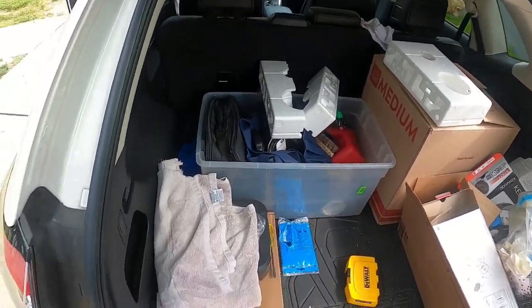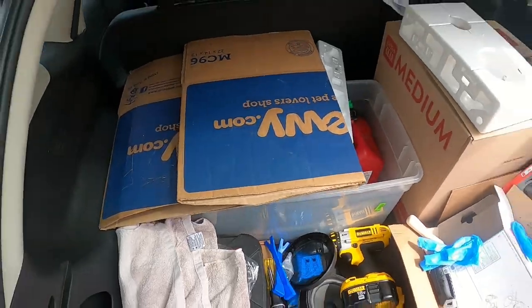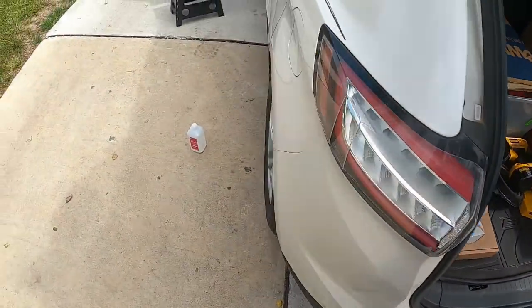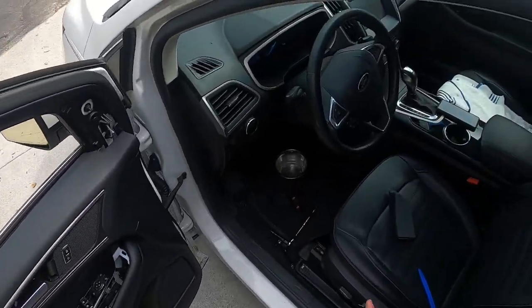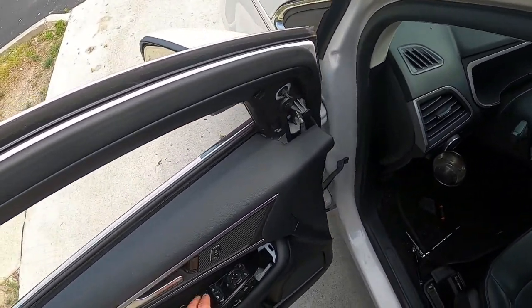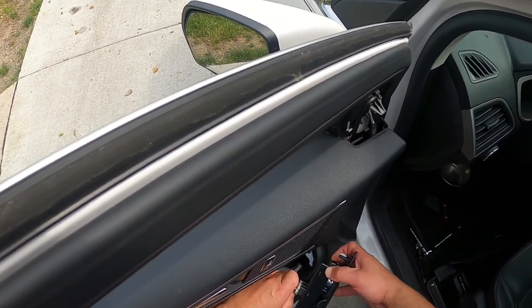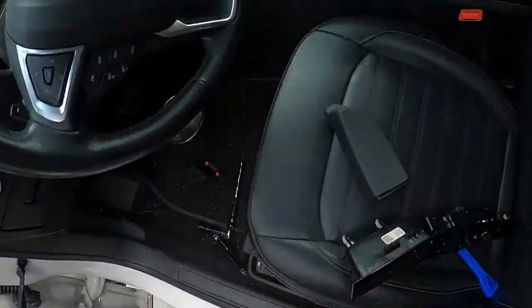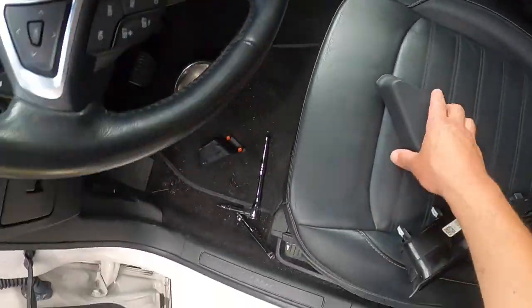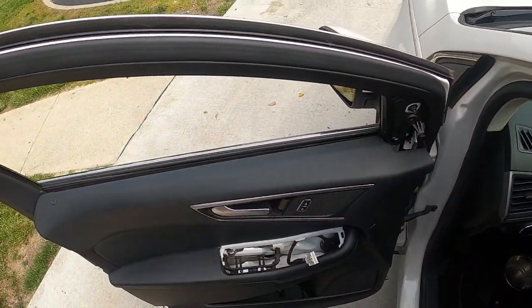So now it's a matter of doing a little cleaning up and buttoning up the door. Yes, feel free to ask me questions in the comments. I will be more than happy to answer them. So now, buttoning this door back up, very easy. You're going to want to disconnect this again, pull this back out, okay? So first of all, make sure your car is powered back off again. So now, this is easy.